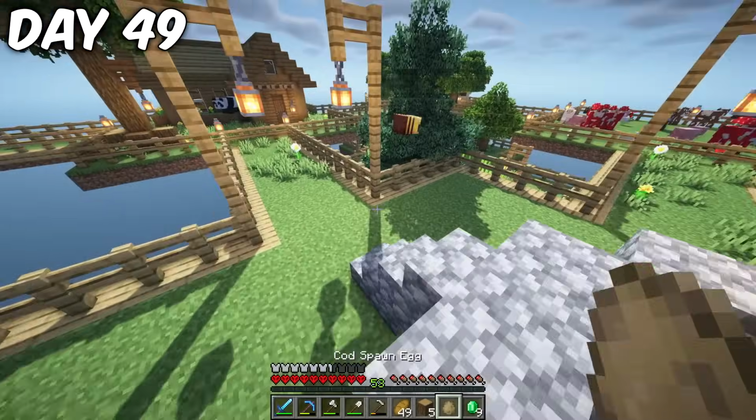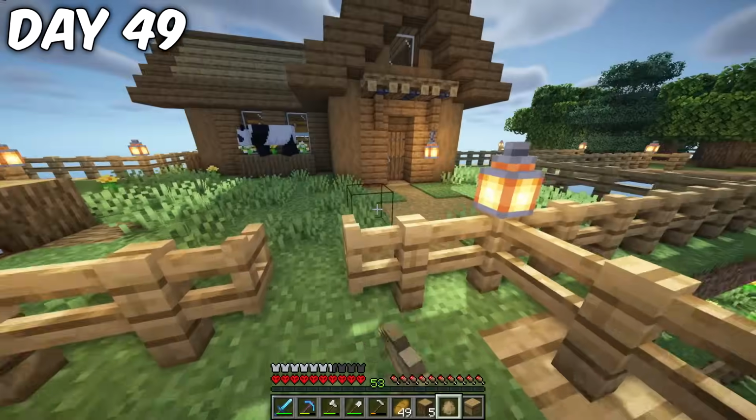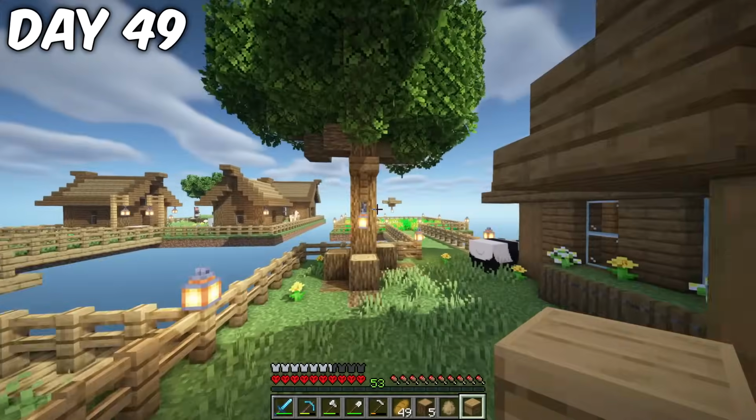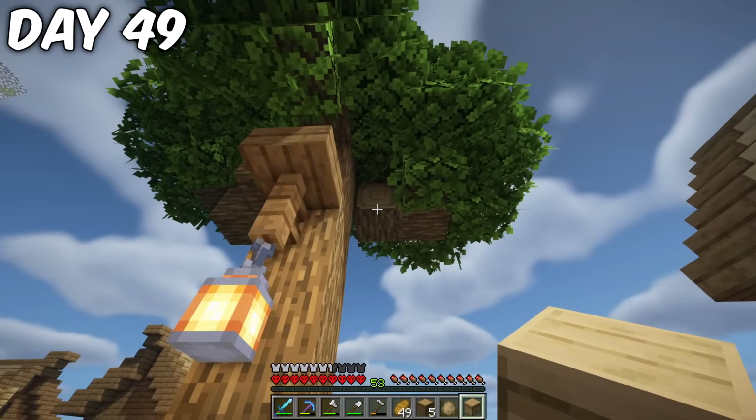Like, why did we get a cod spawn egg? What was the point? We did get a beehive, though, so we can actually add that to our little park, and maybe the bee will move in. Actually, we should have this bee live right here.